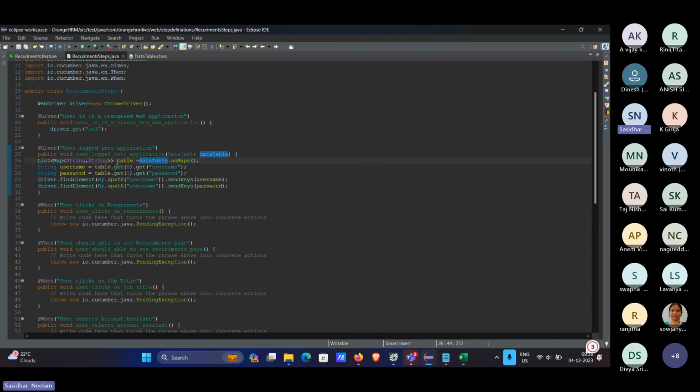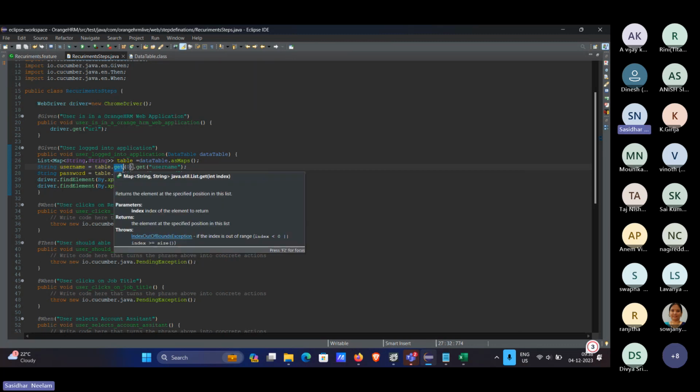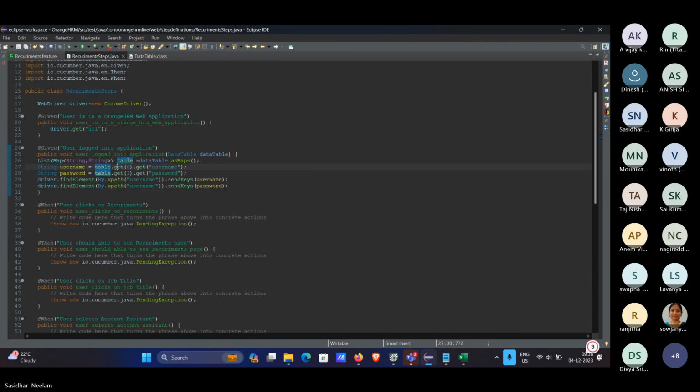So we created a reference variable of this type, List of Map of String. First we are getting a list, and after that we go inside the list and get a map. First, which row do I have to go to?